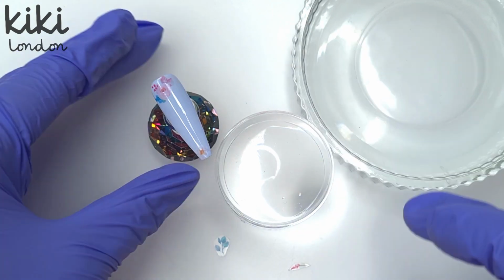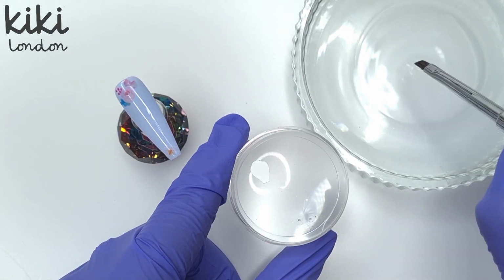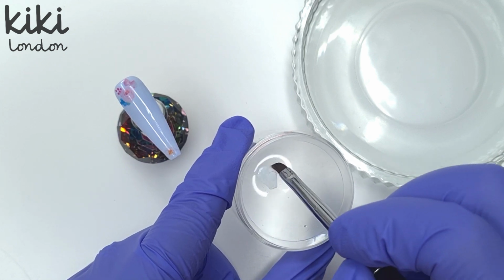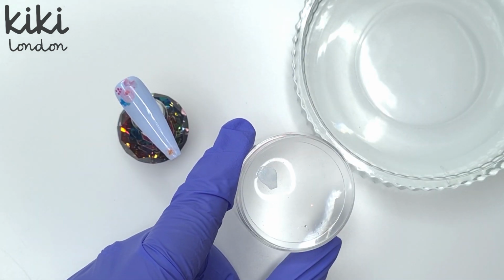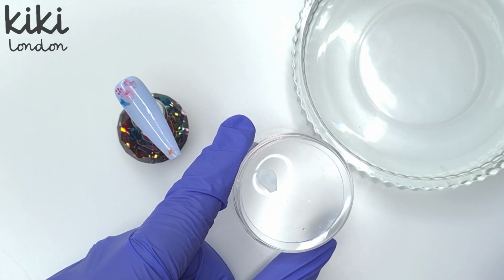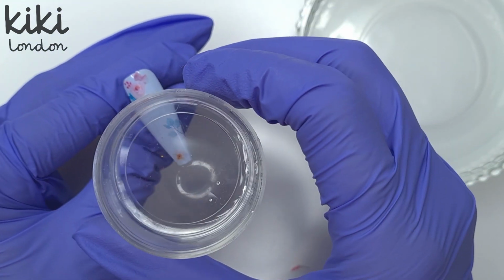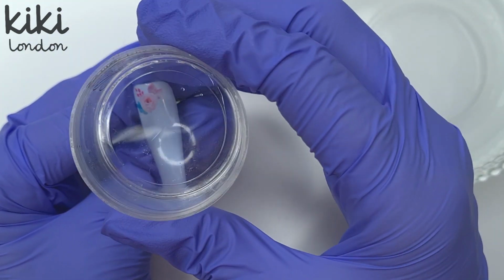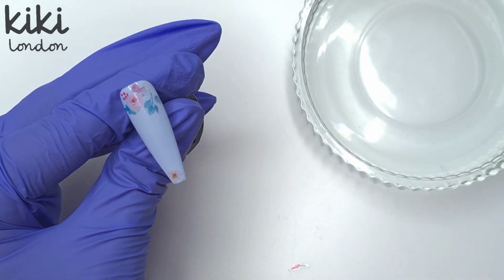However, when you are working in a salon, it's really hard to have clients sitting there for 2+ hours whilst you're hand painting a design. You will find lots of clients don't have time for appointments like that. So water decals are a great alternative for clients who want something more fun and pretty and detailed, but a lot quicker, as you can see. So I do highly recommend checking water decals out if you haven't already.